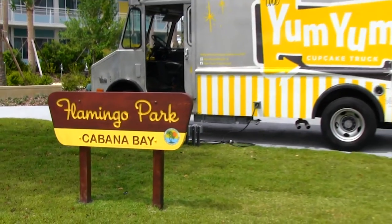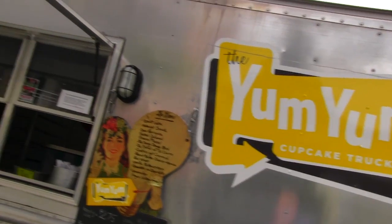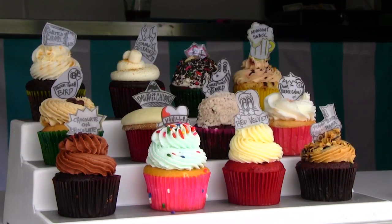There will be a variety. The 2 days we were there, we saw the Yum Yum Cupcake truck, which sells cupcakes. That was the first place they went to when they were looking for food trucks. They started with Yum Yum and then asked for suggestions from there. They also got a tamale company. There was something Mexican. Oh, wait, tamales are Mexican. There was something else, like barbecue, or I forget the exact name of it.